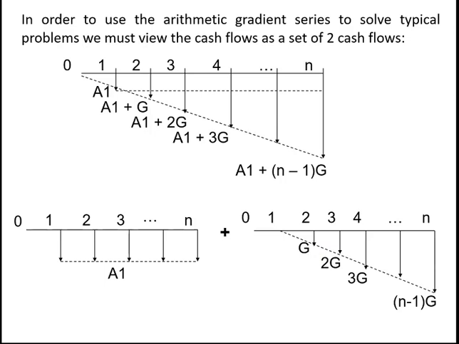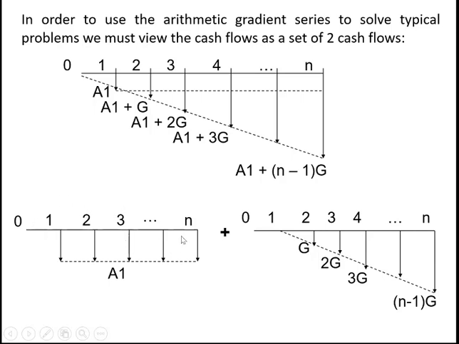Now, the first question: we calculate the present value of this cash flow. The present value includes two values. The first value is the present value of this cash flow, and the second is the present value of this cash flow. For the first, we use the equal payment series present worth factor.